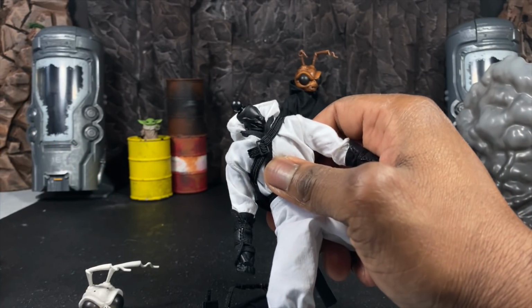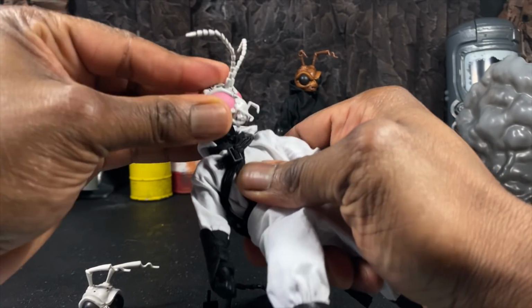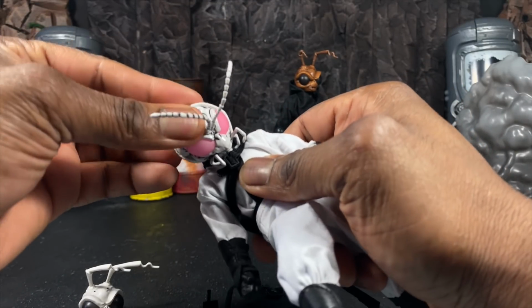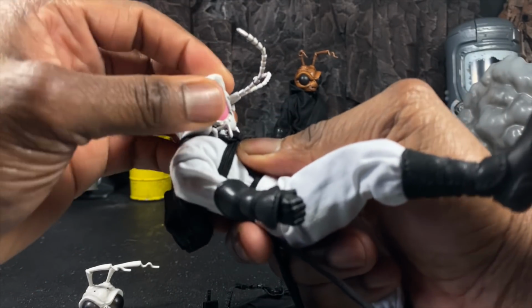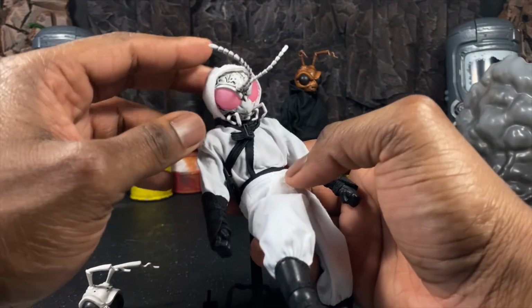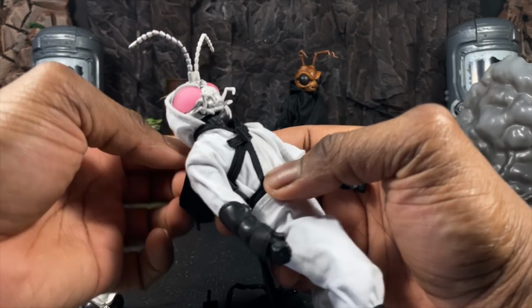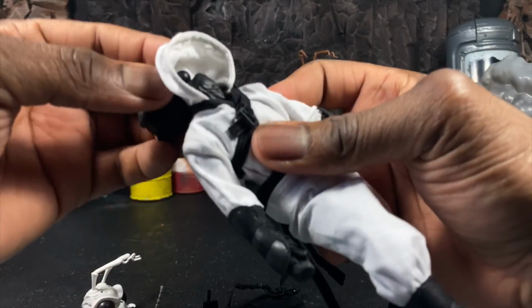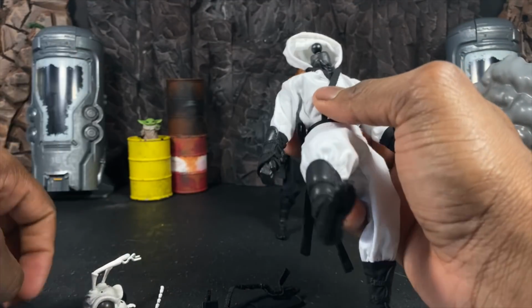But since I have him here, let me just pop this head on with the hood so I can show you guys, as I stated earlier, the hood kind of just comes on this one a lot easier. So as you can see, the hood actually covers up most of the head on this one. So you actually get a better look at it, right? Actually, let's just leave this head on so we can have some fun in a second. We're going to take this off.